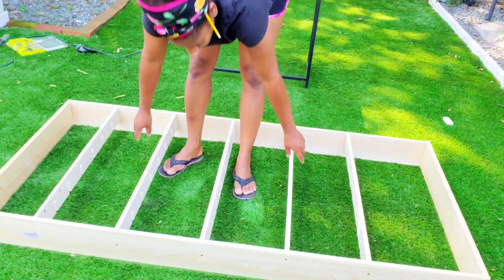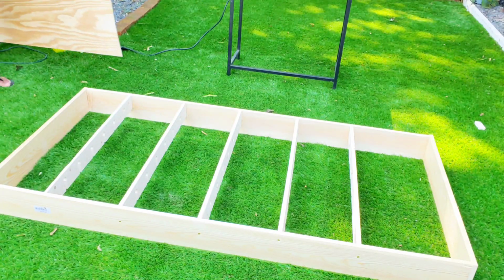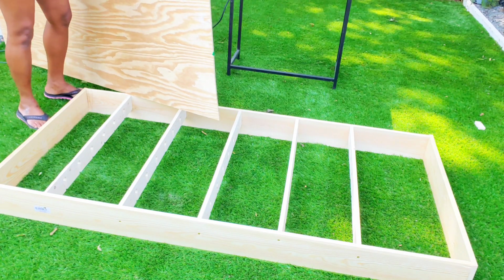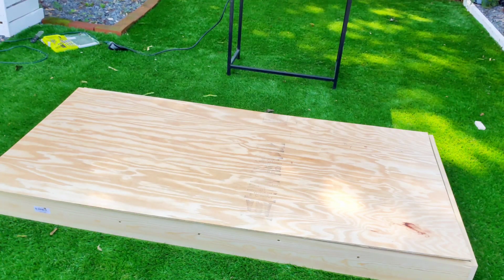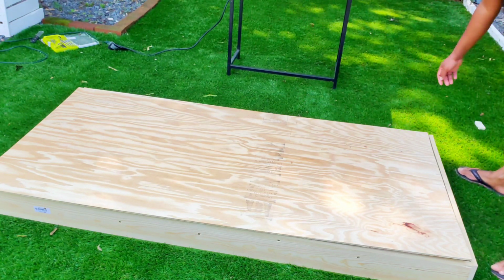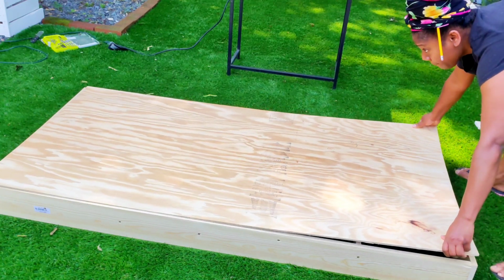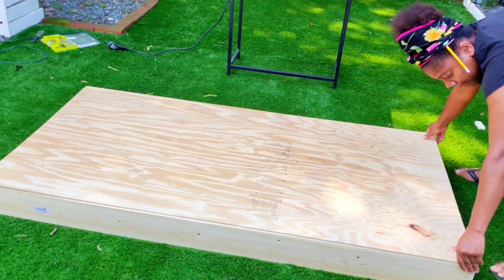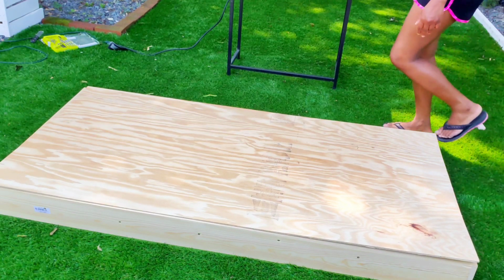put it together. Anyways, this is the back piece, so I brought that over and I placed that on top of it, and I am just making sure that it fits properly, fully level, square and all that. Because we went to Home Depot to buy this piece of lumber and we had the guy cut it to the exact measurement that we had, because I need to fit my car, and we went home and we had to compromise to make it work, because it was a little off the way we cut it. It wasn't fully straight.